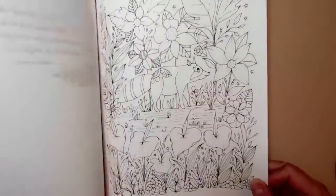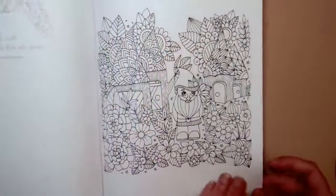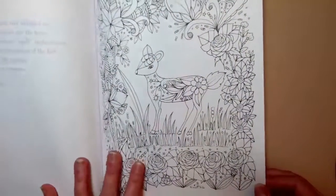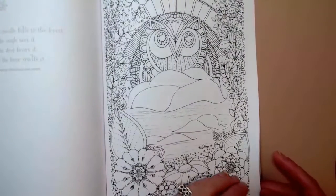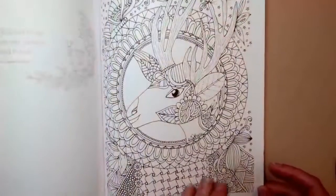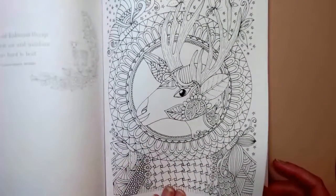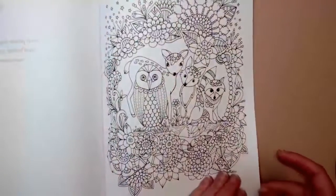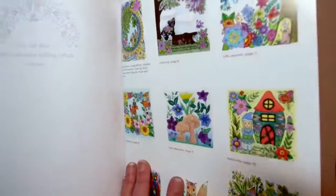I'm finding that I really want to start stepping further outside my comfort zone and just experimenting with different mediums and techniques more than I did before. Recently, I've kind of been obsessed with water markers, and I never thought I would say that because I hated them, but I'm starting to find that there are some that I can work with. I'm going to have some videos coming up about that. So please keep an eye on the channel if you're interested in what type of water-based markers and things we can use in our coloring books. And I'll be doing some demonstrations and some videos, and it'll be really neat.